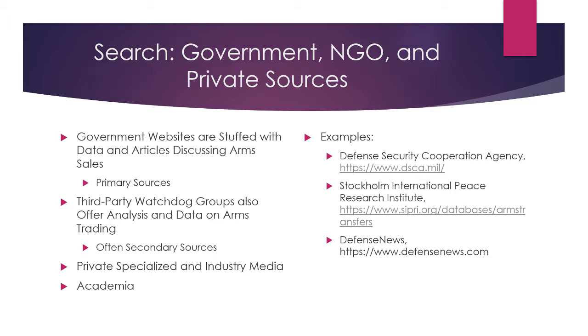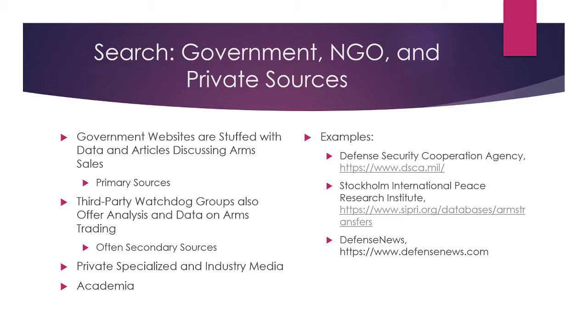So another source you can go to is third-party watchdog groups, and especially with issues of arms sales, there are well-established, well-researched, well-funded watchdog groups that have been studying United States arms sales for generations. These watchdog groups will produce publications about the impact of arms sales. They'll talk to you about the scope of arms sales, the amount of arms sales, the value of arms sales. They'll talk to you about policy proposals about how to control or not control arms sales, depending on the particular political leanings of the watchdog group.